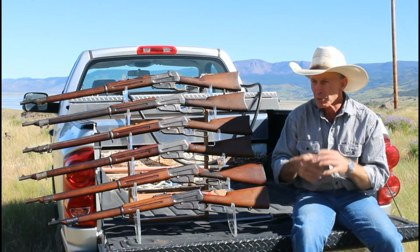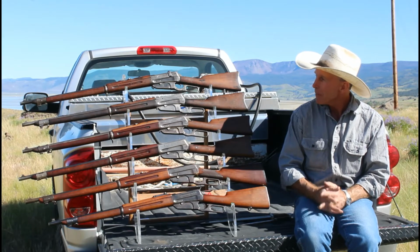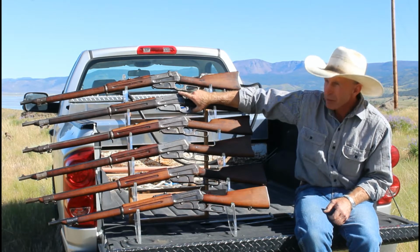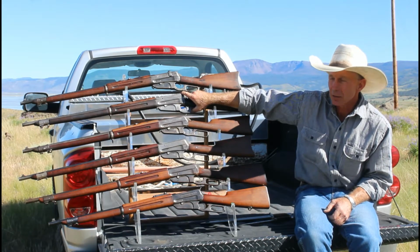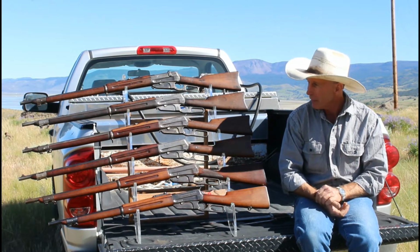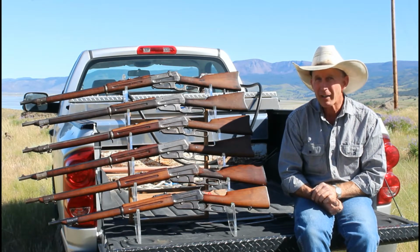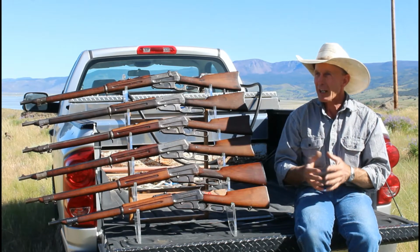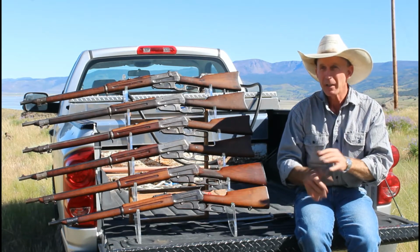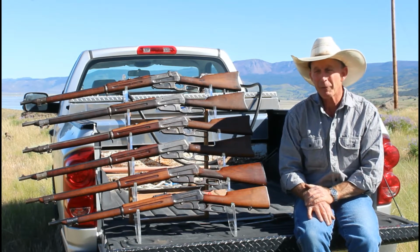Then the next one up here is part of the U.S. contract. Now, Winchester worked really hard to get these military contracts, particularly with the U.S. government. During the Spanish-American War, the U.S. military was really needing guns. They were really behind. All they were using, mostly in the trenches, was the trapdoor Springfield still. So they were way behind. So Winchester secured that contract for 10,000 rifles. By the time they were produced and delivered, the Spanish-American War was over. There was still some fighting going on in the Philippines, so they sent 100 of them to the Philippines to try them out in the field.